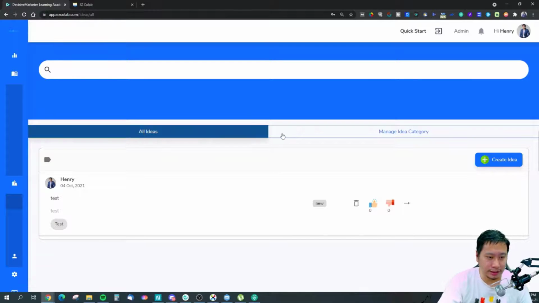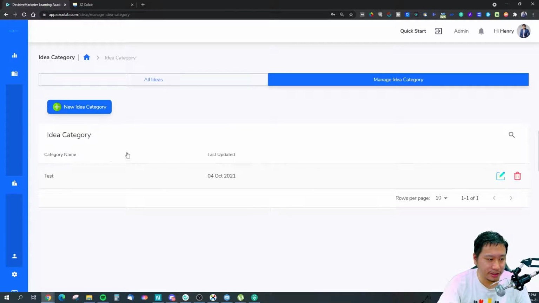So that's under ideas, and you can put different categories as well. So maybe you can put it on course content, or additional areas that you want to cover, that you suggest to cover to improve your learning experience.